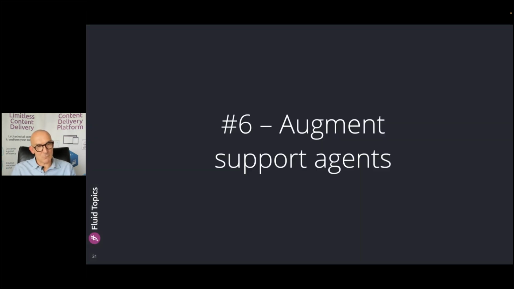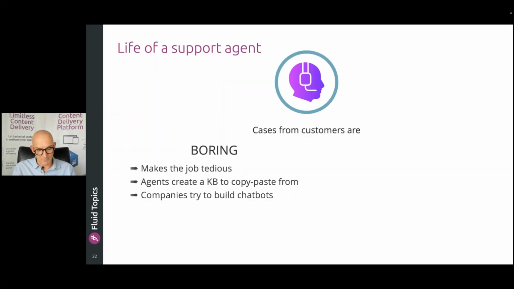Which leads me to my last point, which is the 6th use case we're doing, and I will show you, which is augmenting support agents. So number 5, as we've seen, you can really lower the number of tickets, drastically lower the number of cases that are opened by your customers because they find the info they need. But still, if at some point they don't find it, or you're not changing for the moment, in putting GenAI on the search side, you can use that internally to augment and help your support agents. So, the life of a support agent.